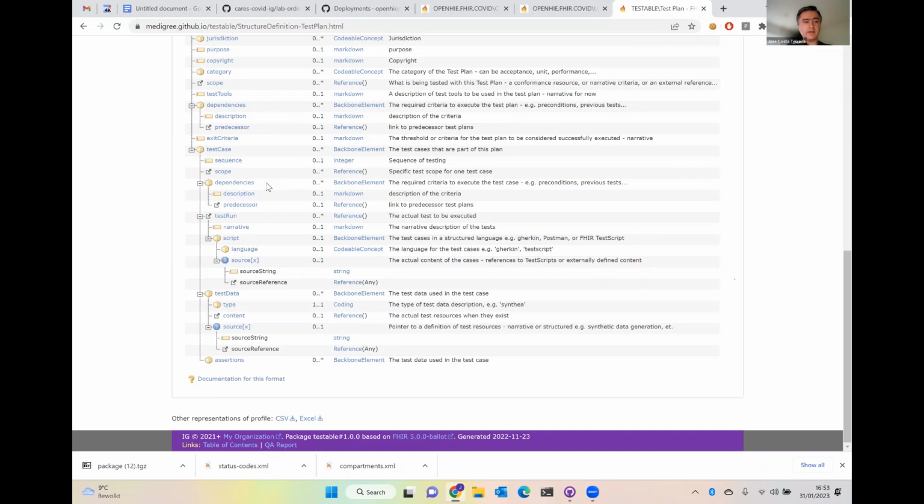So this is a draft of the test plan resource, very early draft. And you see that for each test run, there can be a script, and the script can be Postman, Gherkin, or FHIR test scripts. So I would be very interested when the community, not if, but when the community comes up with a way to say, this is how we test, and click this button here, whatever there somewhere, to get the Postman collection to test on your server. That would be awesome. And that's pretty much the direction that we give people. These are the specs, and if you click this button, you'll get everything you need to test it at home.